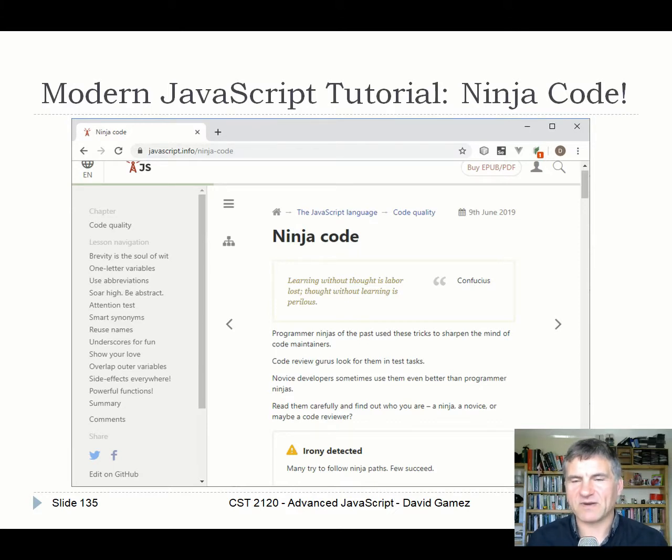It's an ironic take on the kinds of things JavaScript programmers write that are extremely bad. It shows you all the bad practices that people perceive to be good practices. People think they're super hard and cool ninjas because they make everything really obscure and difficult to maintain. So it's a satirical take on those kinds of people. So don't be a ninja coder in the way that's described in this article.